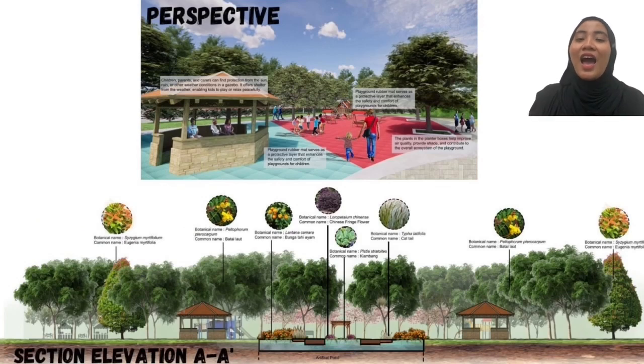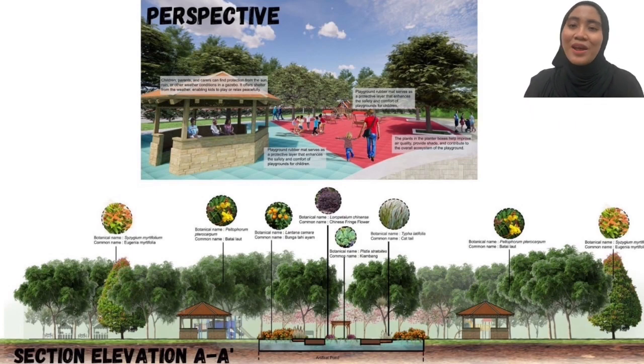Following that, I applied the tutelar park design, SDG and SDG 11, from the perspective view. These parks are specifically created for youngsters aged 1 to 3 years old. They have low-rise constructions. The park could also include sensory features such as a sandbox. Last but not least, my section, innovation and plan selection that I chose from the center of the pond view, which you can see from A to M prime.